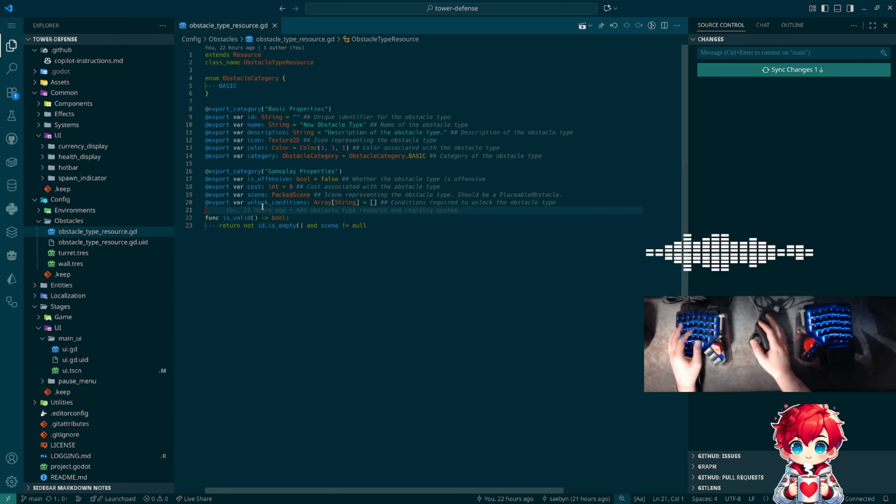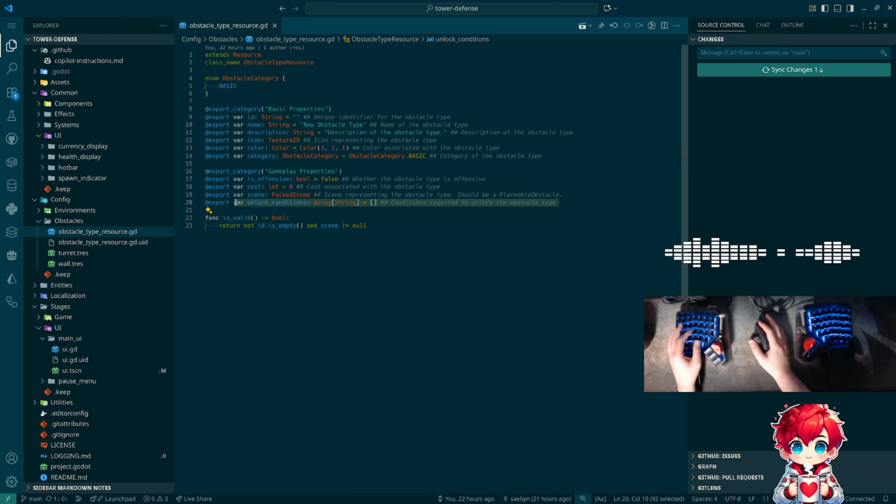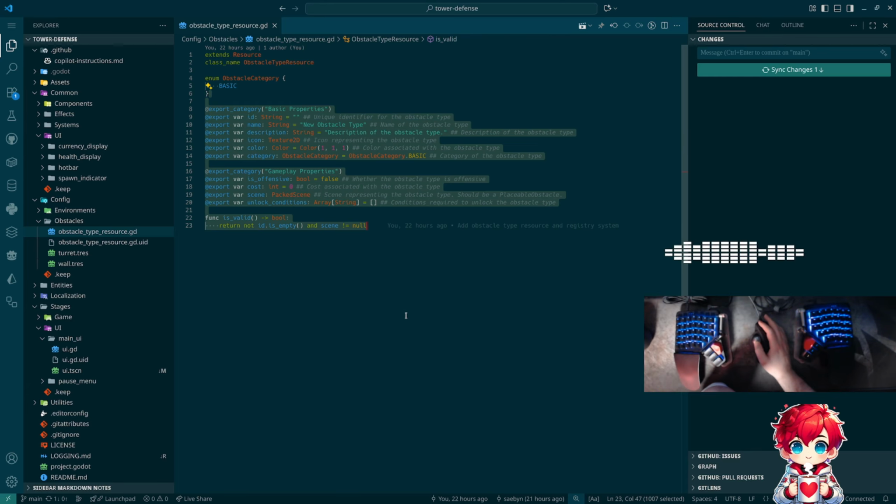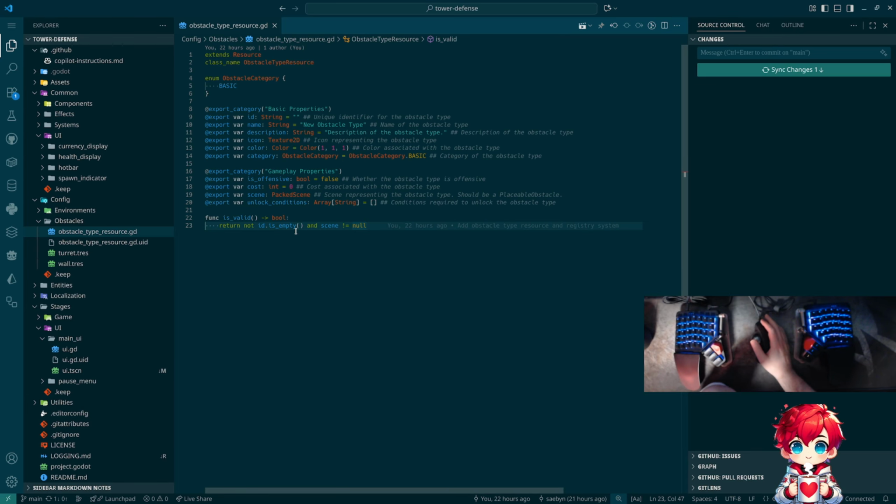The thing I haven't gotten to yet is these unlock conditions. I'm imagining something like a tech tree where, I don't know, maybe I did want to do a thing with achievements as well, and maybe those will tie in. The achievements will be the things that you do that will unlock different obstacles, right?